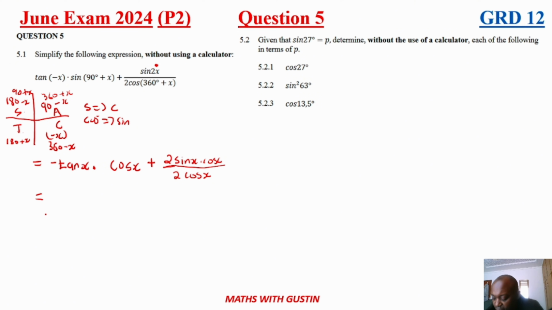All right, with that said, now we can easily simplify this. Tan can be written as sine x over cos x. Therefore here you've got cos x, and then plus here, cos and cos can cancel out, 2 and 2 would cancel out, and you are left with sine x only. Therefore here, when you simplify, cos and cos cancel out and you are left with minus sine. So we are left with minus sine x plus sine x. Therefore our answer will definitely be 0.